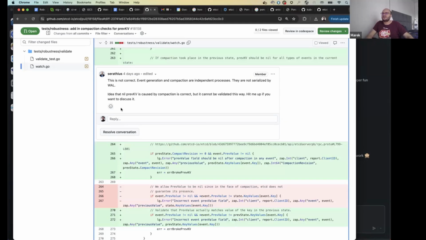I looked at what fixing it would look like, but it's very hard. I think I have a draft implementation, but the computational overhead of guaranteeing that the PrevKV exists is pretty big.